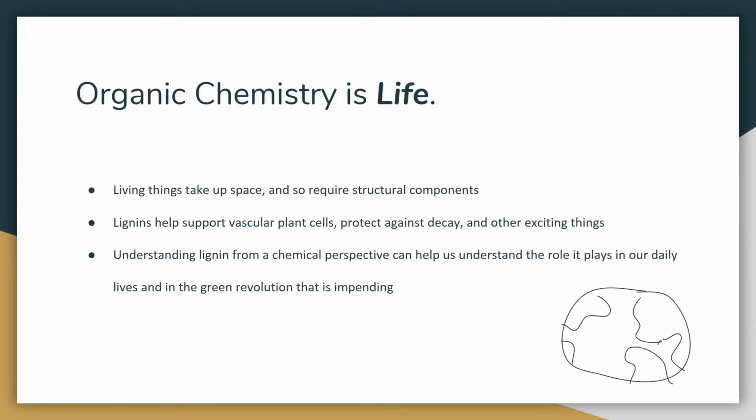In OCLU, we study life, the universe, and everything in it. Life is very much a physical thing in that we all take up space, hold ourselves upright, and even move around autonomously. The structural components that make up our bodies, for example, are indeed a very important part of what it means to be alive. Plants also depend on their structural components to survive their daily routine.